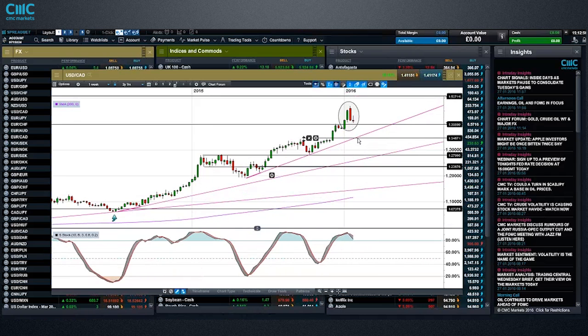And what I need to see for confirmation of that break is a break below this previous resistance level, which is now a support level, at 139.80. Okay, so 139.80, we're quite a way away from that at the moment, but certainly over the course of the next few weeks, the oscillator is starting to look a little bit oversold, and it's starting to turn over, which means the momentum is starting to turn negative. On a break below 139.80, I think there's a good chance we can hit 135 very, very quickly.